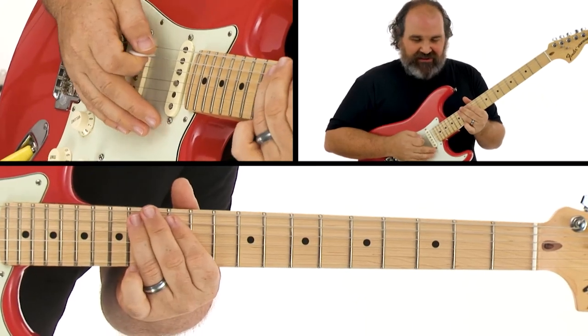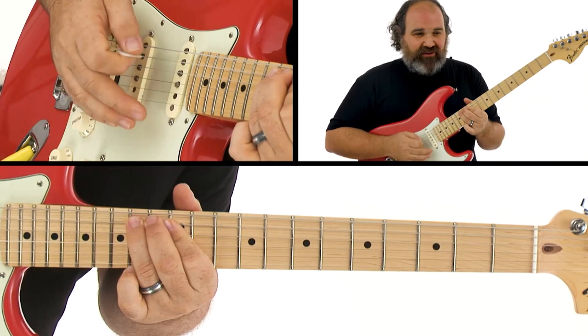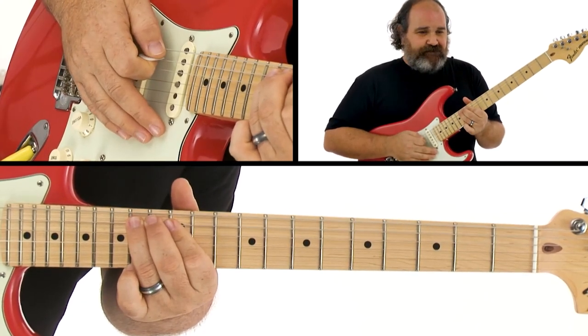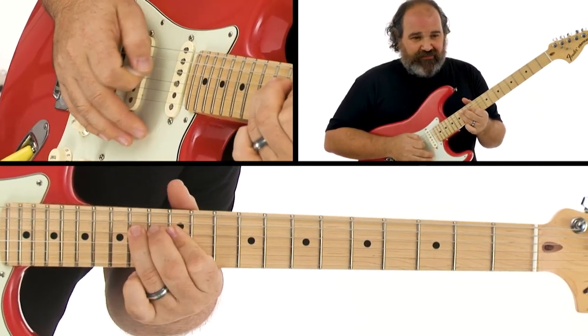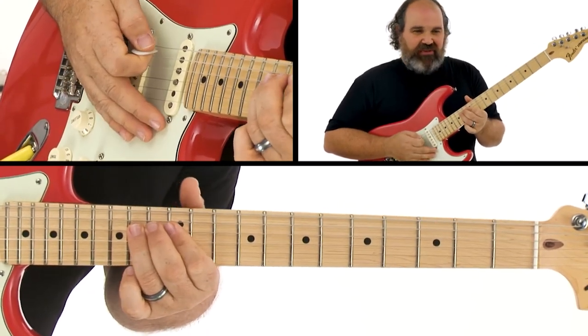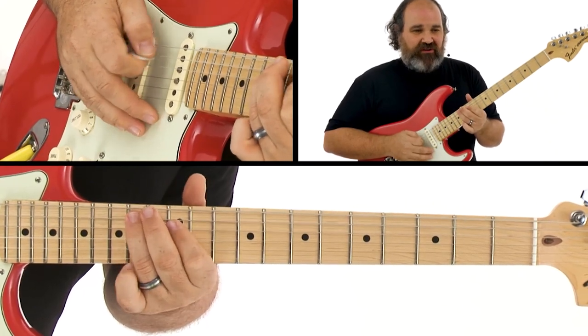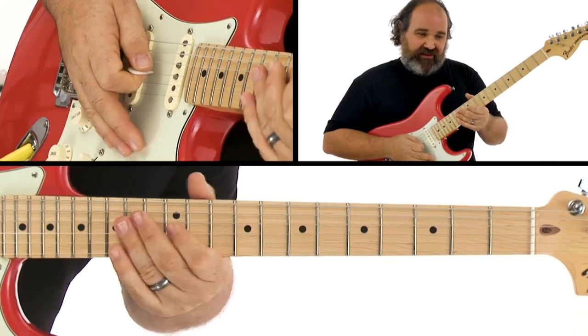Okay, I love that. Coming in on that note. Okay, that's the five. One, flat three, four, five. Five is all about tension. I can do that 4-endo-1, but I don't want to come in on the root. I want to add a little bit of color. 4-endo-1, there it is. There it is.